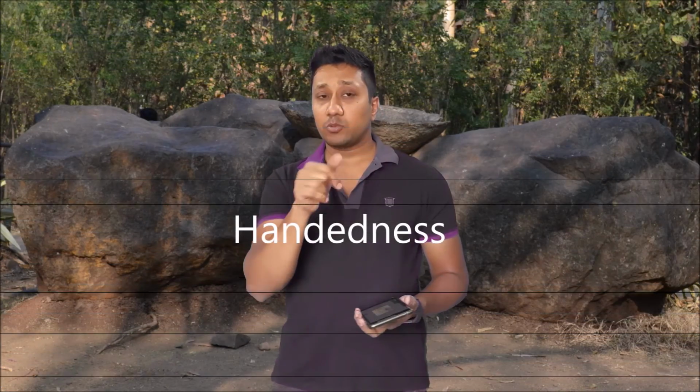In Fitbit there's a second option, which is handedness, which just means which hand you are prone to use more, even though you are a right-handed or a left-handed person. So there can be a person who is right-handed but they are more prone to use the left hand, due to certain reasons, I don't know what. But there may be such a situation. I've seen that in the Fitbit app, not in the Fitbit bands, not in the other bands. So that's another option. Please make sure you take care of these things and you will get better data from it.